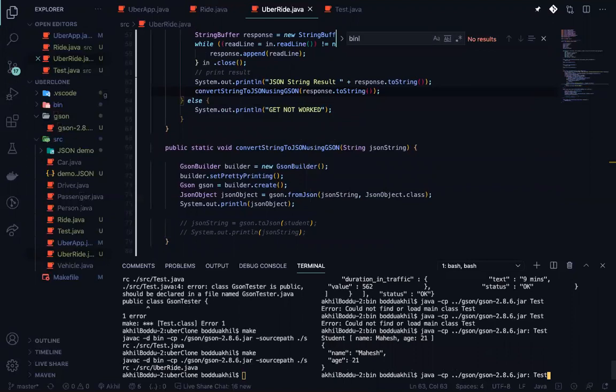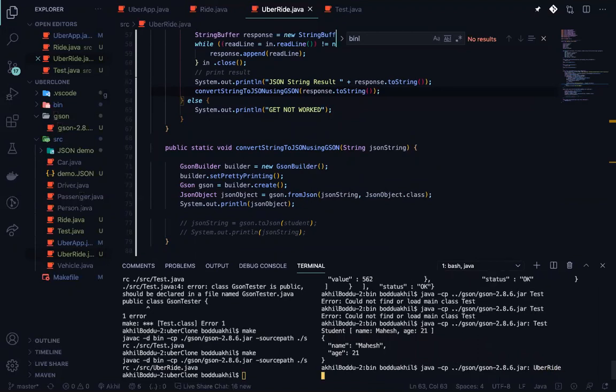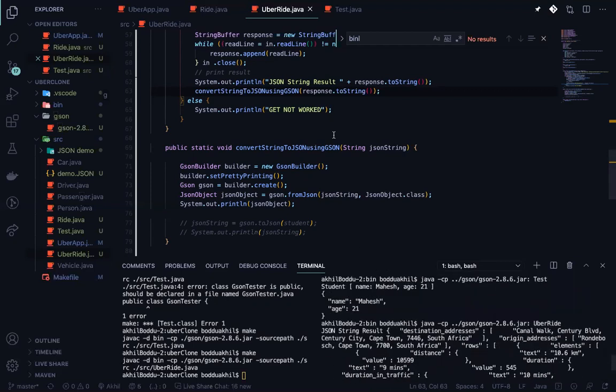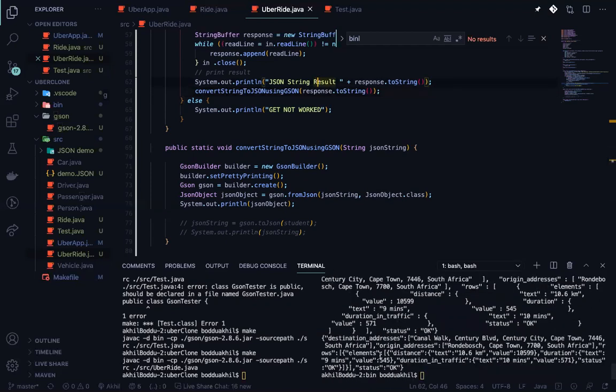Okay, no error. And I want to run the Uber ride file. So, I think we have this JSON string result up there, and yeah, we are getting the object over here.